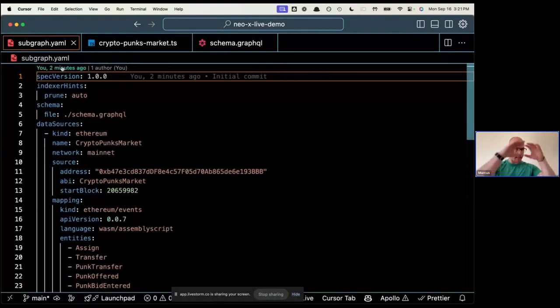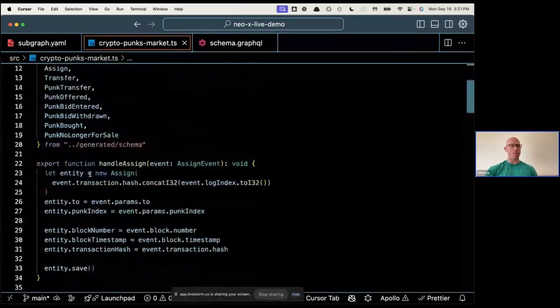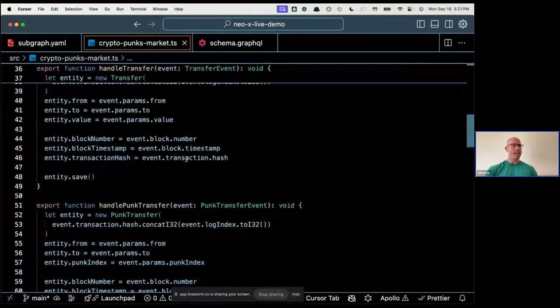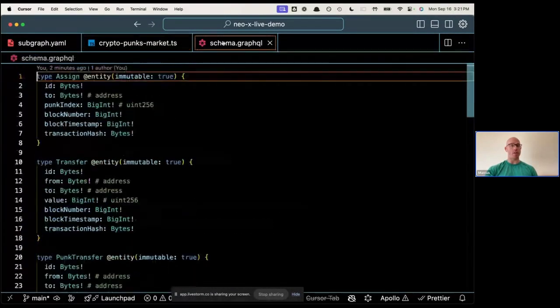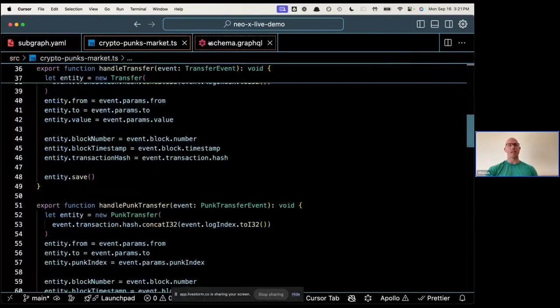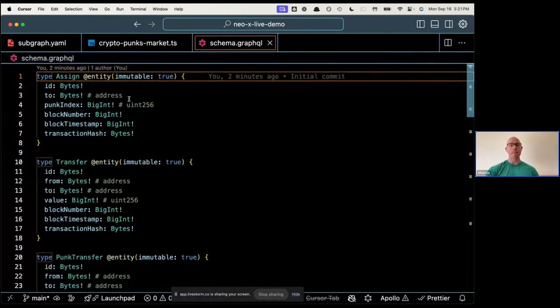So we have the high-level instructions of what the subgraph is kind of looking at, what start block it's looking at, where's the address, what chain, what are the entities in the database, what are the events. It's kind of giving a naming. It's naming the high-level stuff. And then this is the logic. This is where we do a lot of the different logic things. And then finally, we finish with the transformations and we store it in the database. All right, so it hops from here to here to here. That's the way I like to look at it.